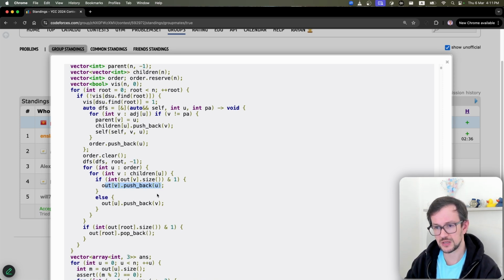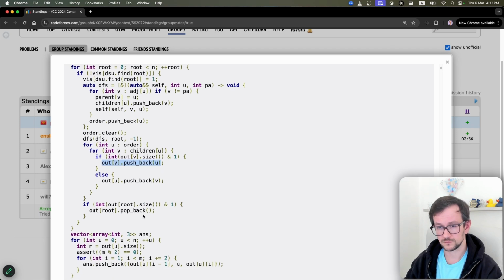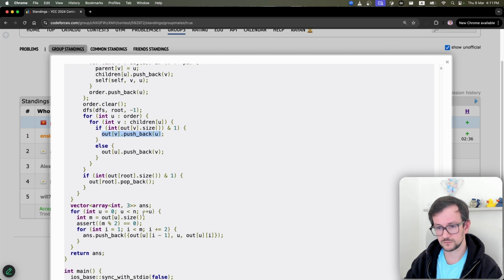So if you have an odd number of outgoing edges, you take one of the edges and reverse it. That's another way to think about it. Yeah. Okay, it's a nice solution actually.